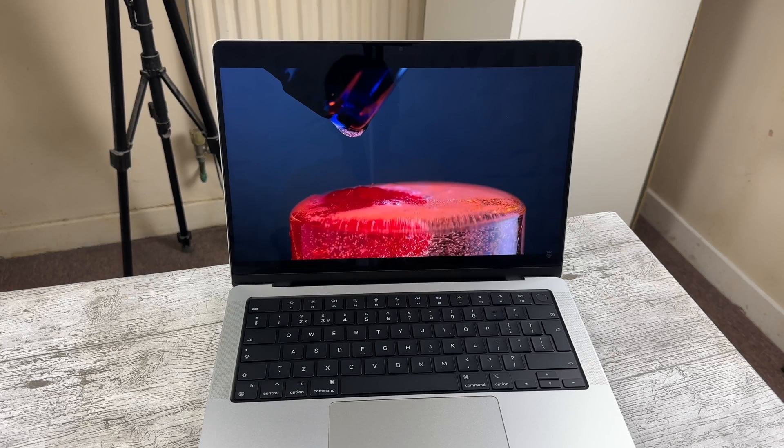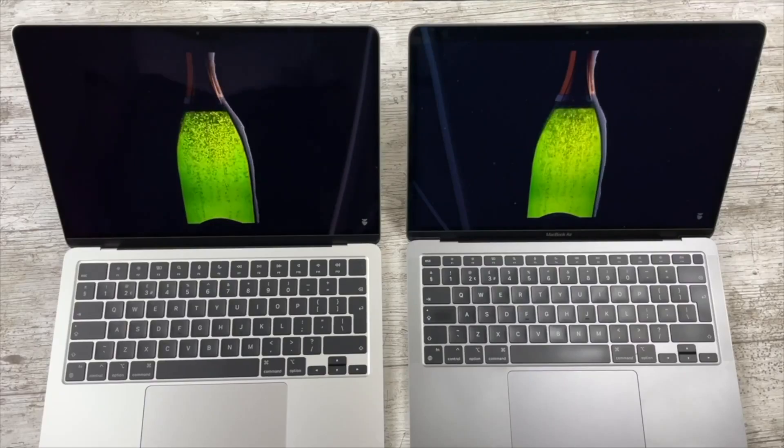Moving to the display — apart from it being slightly bigger, the M3 Air's display is near identical to the M1's. That's not a bad thing because the M1 Air still has a terrific display, though it does make me sad that the new MacBook Airs don't have mini-LED like the Pros. The display is brighter on the M3, but since I use my MacBook indoors nearly all the time I've never had brightness issues, and that 0.3-inch increase doesn't make a huge difference. The thinner bezels are appreciated.